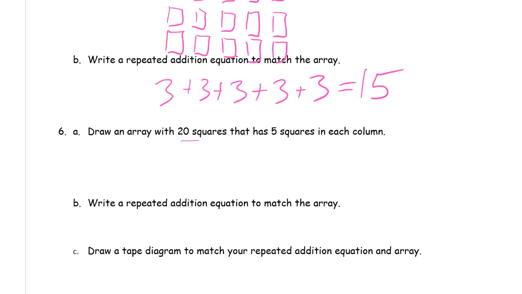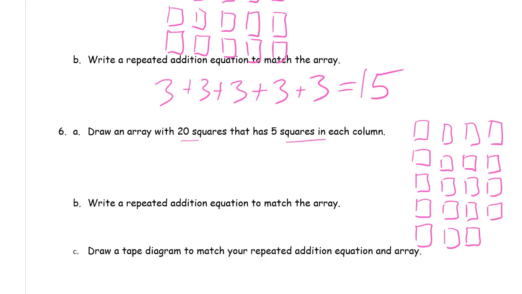Now draw an array with 20 squares that has 5 squares in each column. So you might have to go over here to have enough room to do that. I'm going to draw my first column of 5. 5. And this will be 10. 15. 20. Just slow down a little bit and make sure you have an array that has rows and columns. And all the squares are pretty much the same size. And that would be a good enough picture. But neatness counts with arrays. It's all about being organized in rows and columns. All right, so I have that.